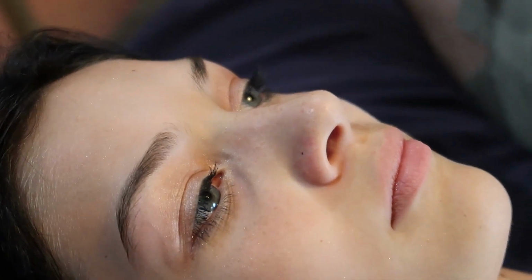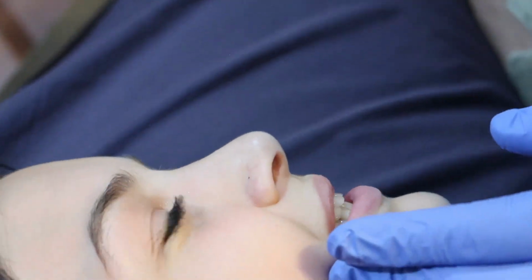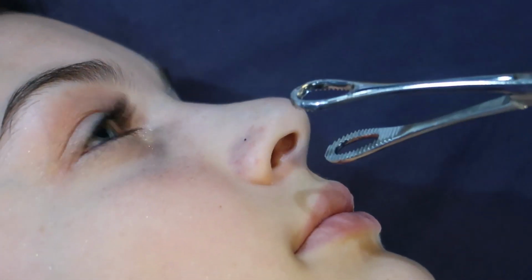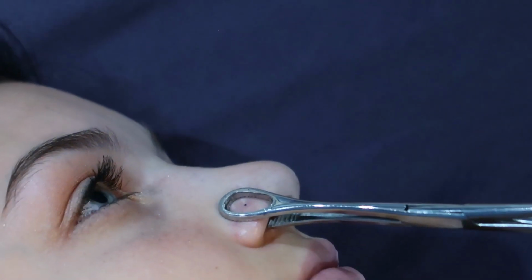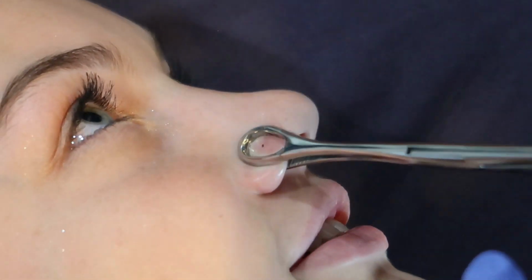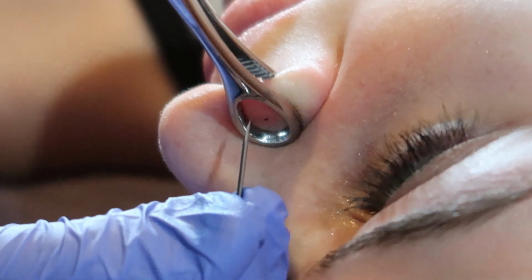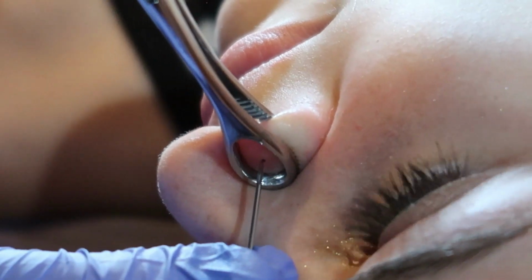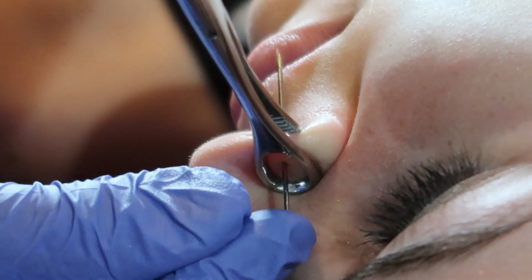Okay, I'm gonna put the clamps on. I hope it doesn't hurt. It smells, sorry. It smells like alcohol, I guess. Okay, clamping. Are you okay? Yeah, it hurts. I did it. Your eye's watering.